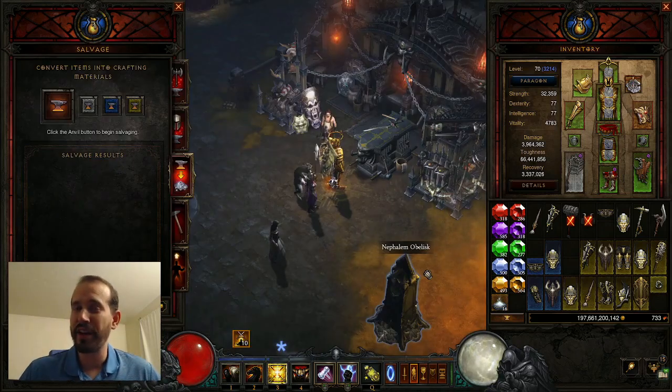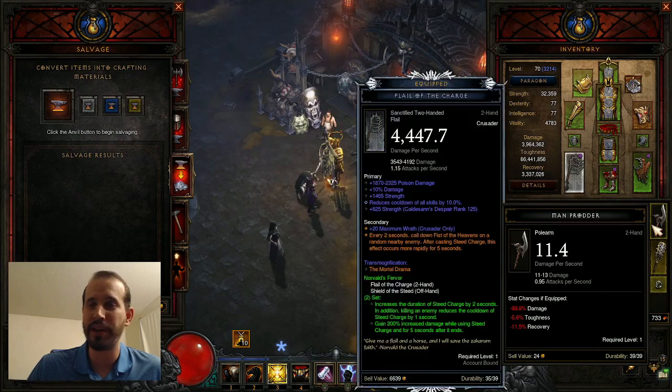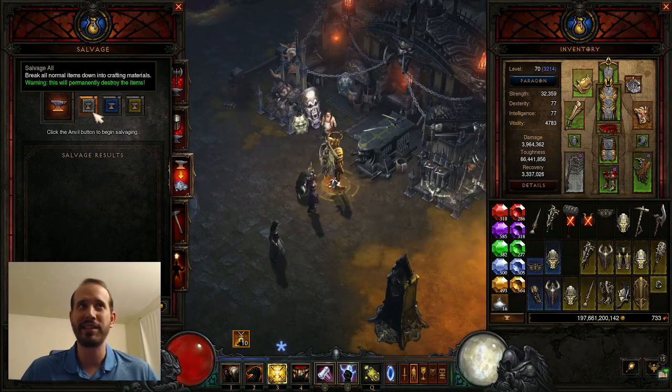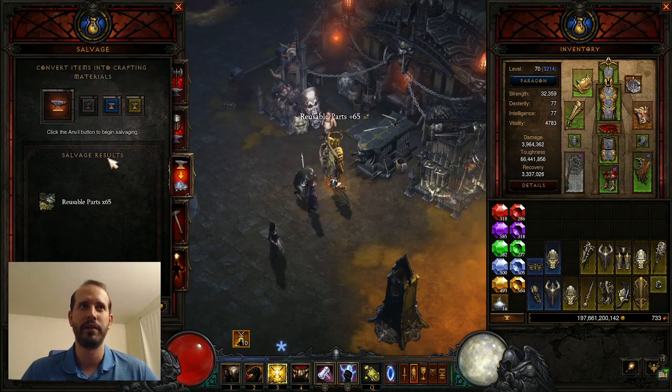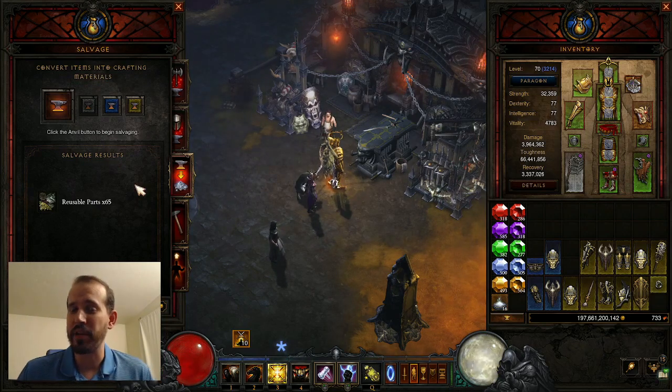In my inventory right now, I've got 8 gray and white quality items that are going to break down for reusable parts. Let's go ahead and see how many we get for that. We get 65 reusable parts. So on average, each item is worth about 8 to 9 materials each.